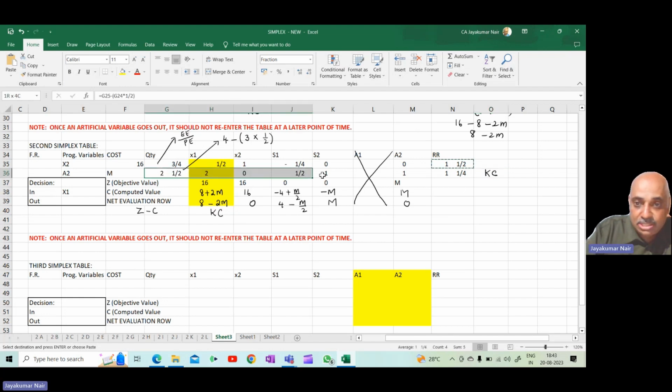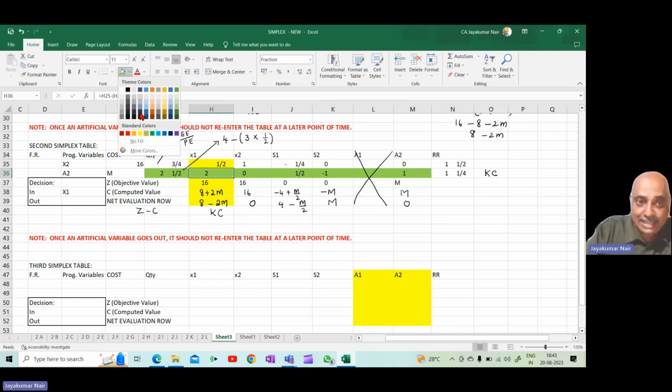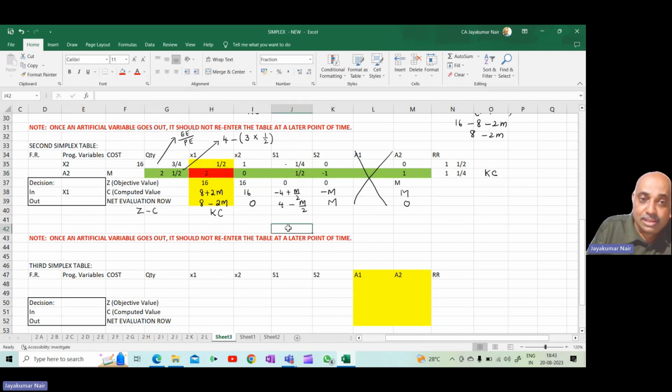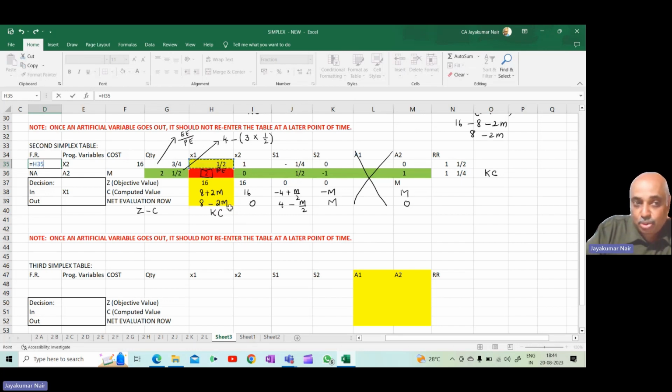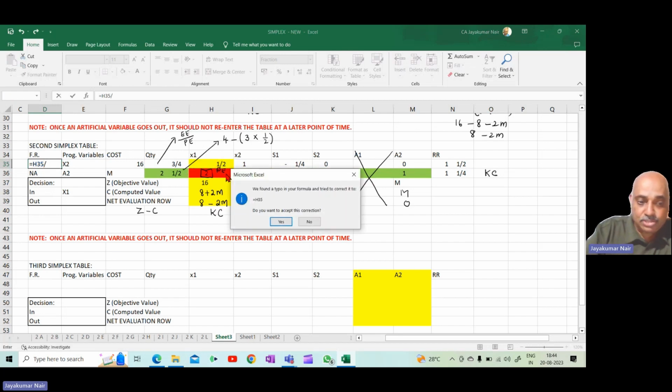So now I will put this in one box, and I will also find out what is the intersection. The intersection is the pivot element. So I will put this in one box and call this the pivot element, PE. As you know, for the key row, the ratio is not applicable. For the non-key row, whatever element you have corresponding to this key column element, divide that by the pivot element.